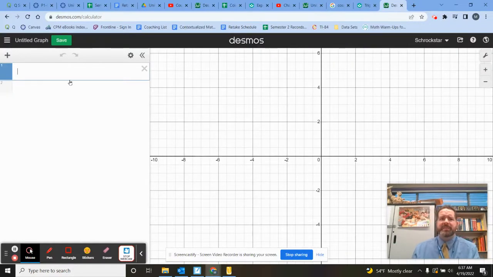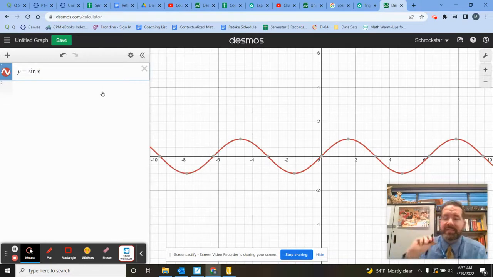So I've got a new Desmos here, just so we can type it in. If you type in y = sine x, that's exactly what you're going to see. It's this graph that goes up and down. Because we're measuring right now in radians, it repeats every 2 pi. Repeats every 2 pi as you go along. And I believe that's the moral of the story. This is what a sine graph looks like.